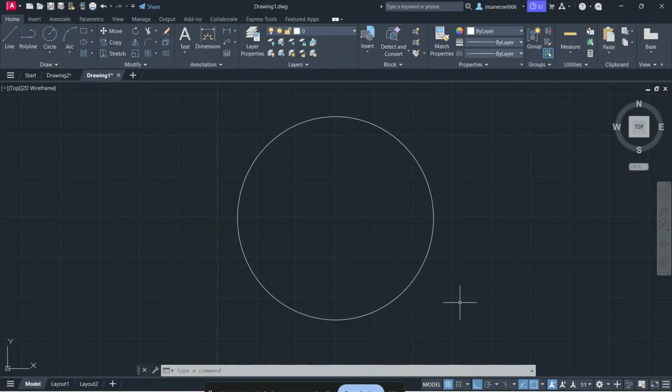In this video, I'm going to show you how to measure radius in AutoCAD quickly and accurately, even if you're just getting started. This is a super useful trick when you need to check the size of a circle or arc in your drawing without guessing or manually calculating anything. Whether you're working on technical drawings, floor plans, mechanical parts, or detailed CAD designs, knowing how to measure radius can save you time and help you work more confidently.